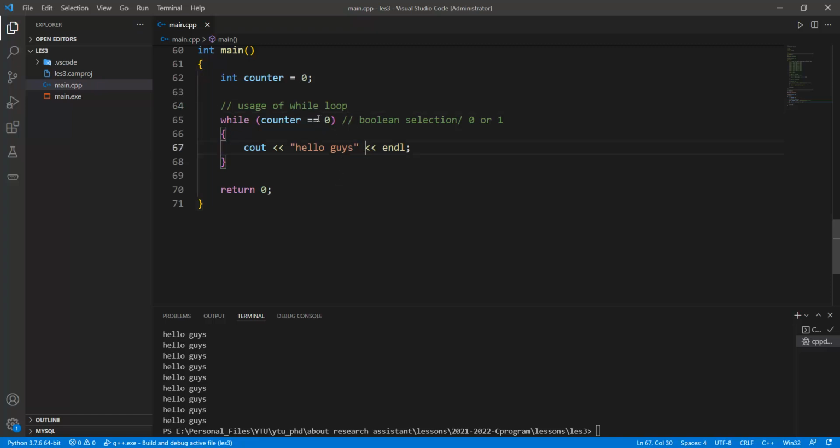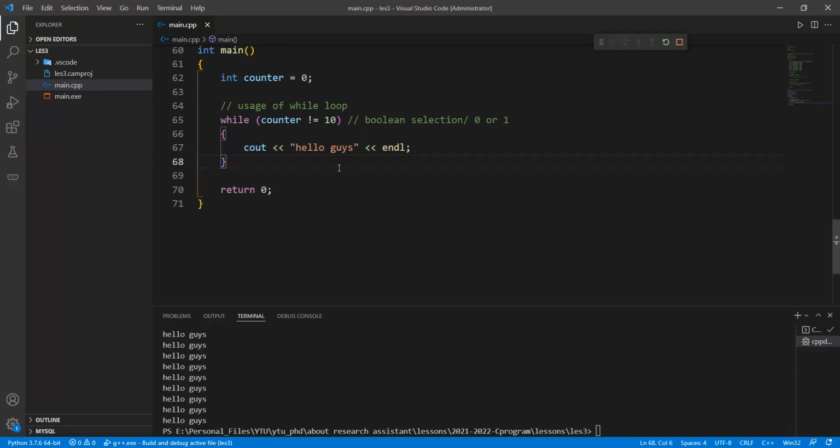Firstly, we need to set this selection to 10, but we need to give the not equal operator on the counter. If the counter value is not equal to 10, this code runs every time.